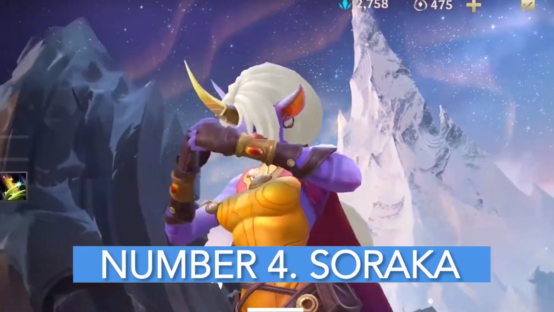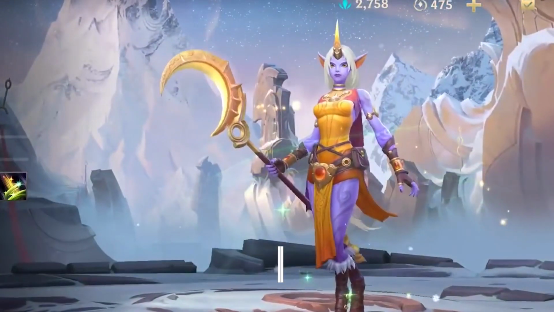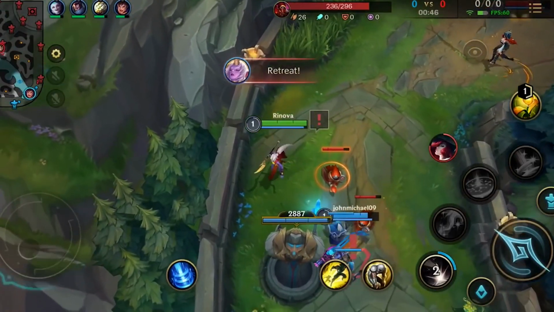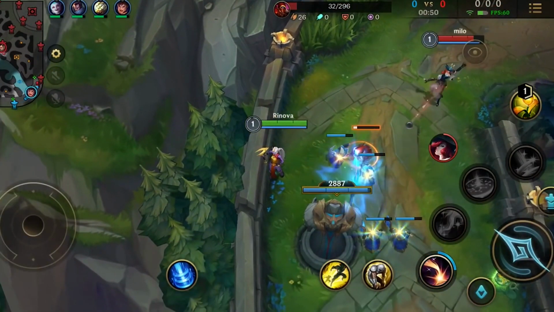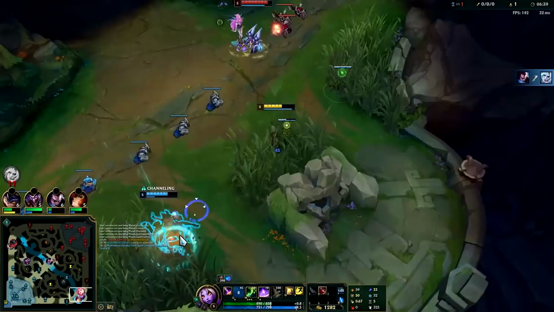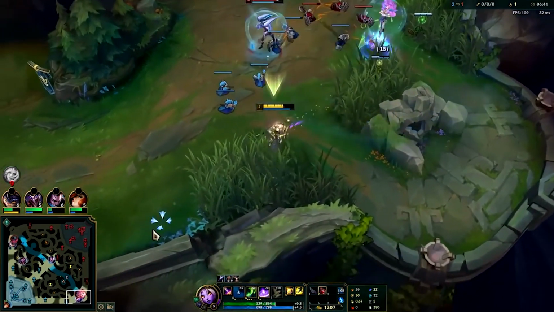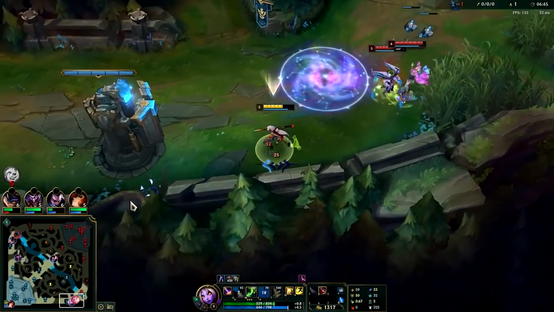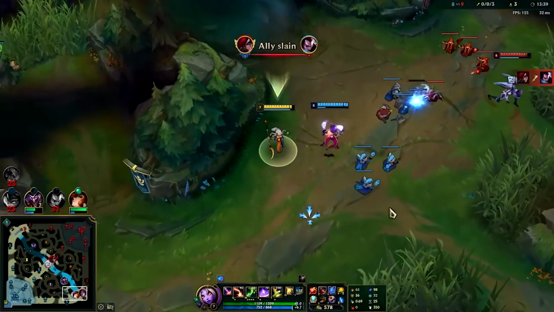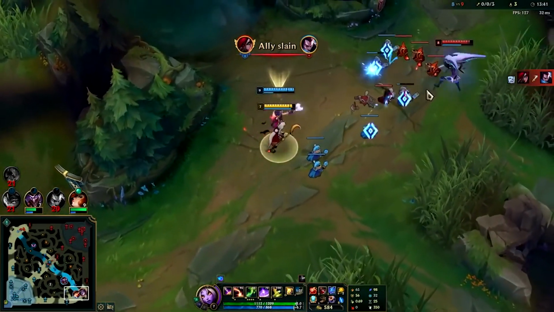Number 4. Soraka. Soraka may be a simple and straightforward support champion who will heal her entire team, and also adds too many CCs to the enemy team. Her W may be a point-and-click ability that heals allies based on their health. She will heal and save her teammates and will ensure her team survives a team fight.